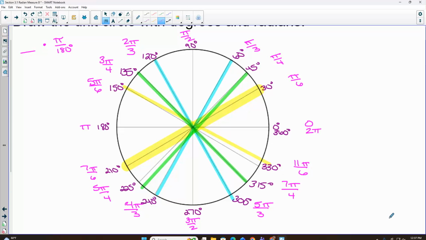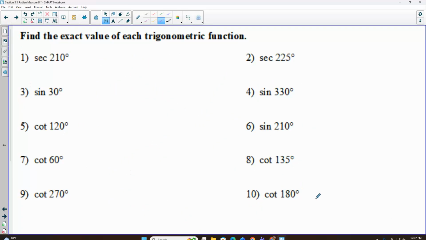What I want you to do now, I'm going to put a few problems up here and I want you to try them. You can do them in your notes. You can do them on the back of this unit circle if you want. These are all review problems like we did on the last test. We had a section like this, so remember the work. You should write down quadrant and reference angle. So we're doing some review today. 5, what quadrant?